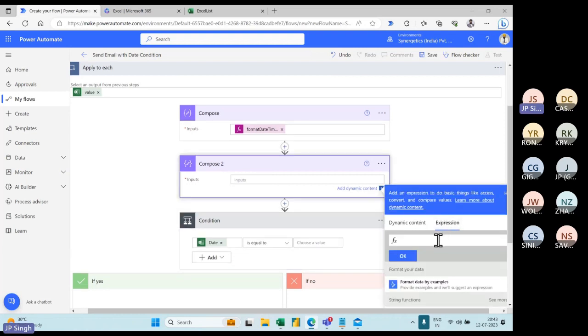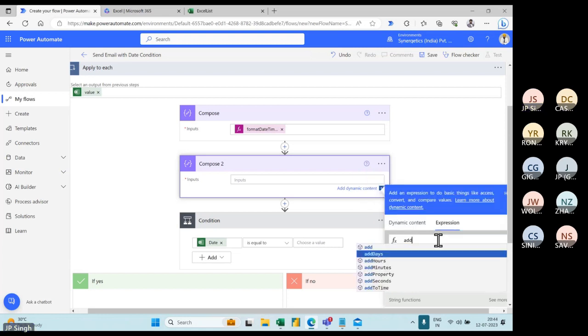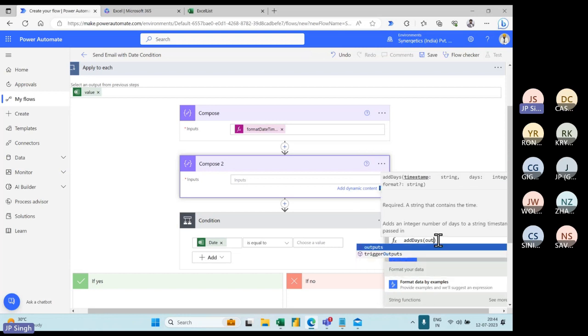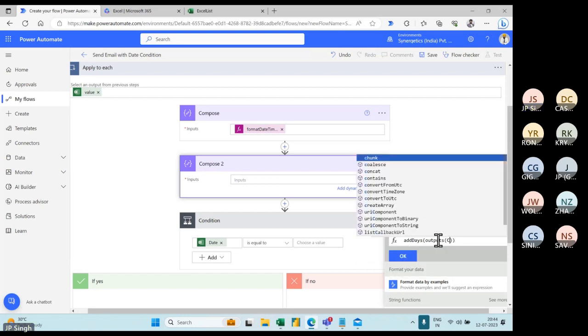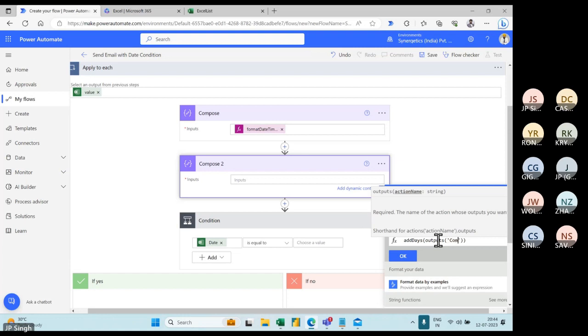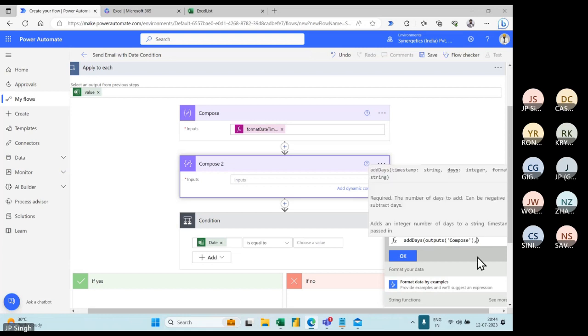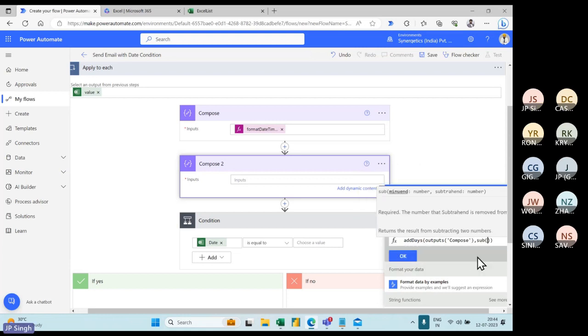Give me a minute. Add this to the output of the following. Compose, comma subtract, convert into integer.